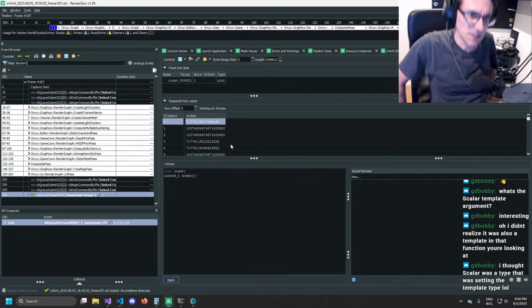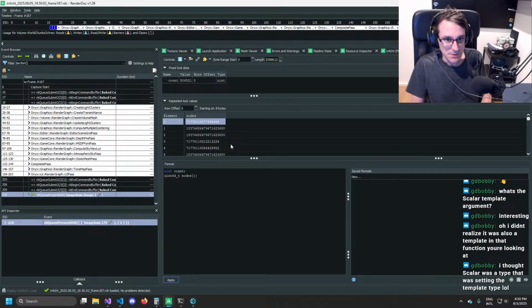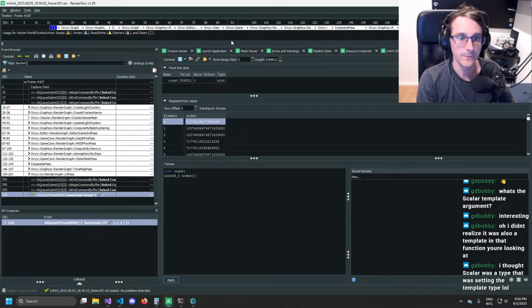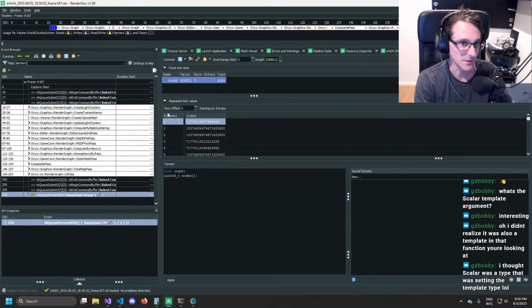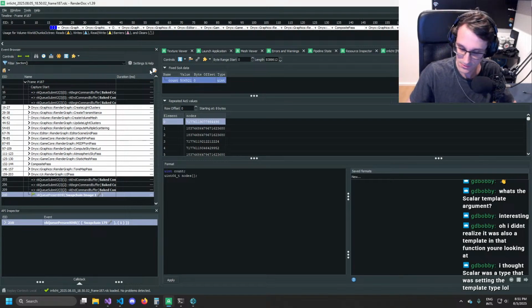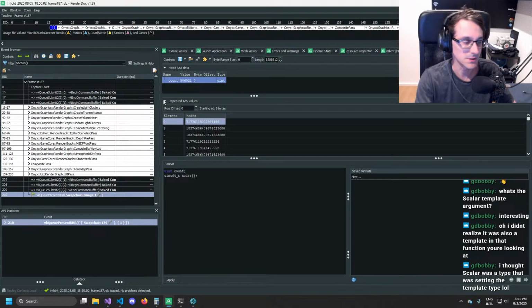That's 200,000 less nodes. So that definitely did something. Because yesterday we had 700,000.